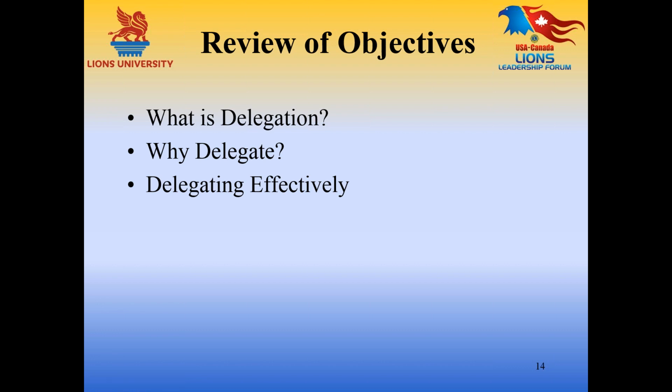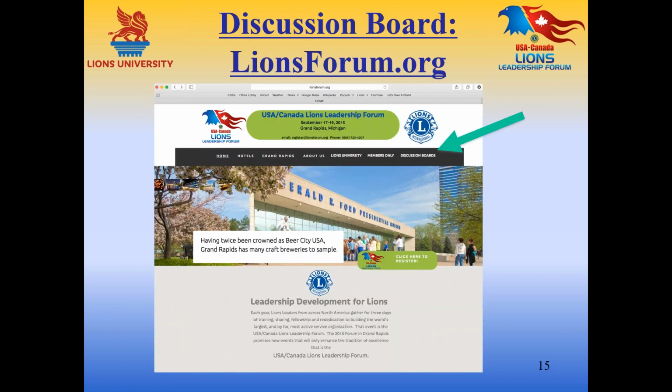We wanted to, as I said at the beginning of the webinar, our objectives were quite simple. We just basically wanted to define what delegation was, give some examples as to why we should delegate, and then show how we can delegate more effectively. And I think we've met those objectives, and I hope you're able to take something away from tonight's webinar that will help you in any of your future delegating roles.